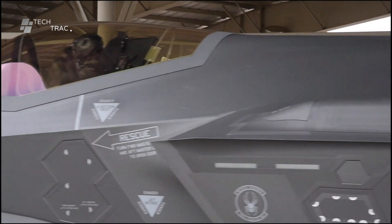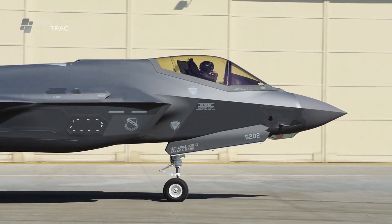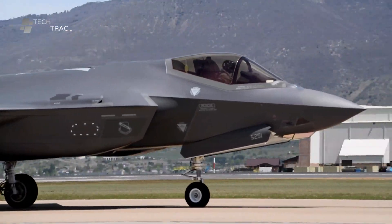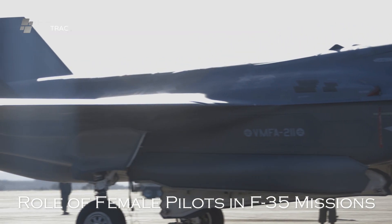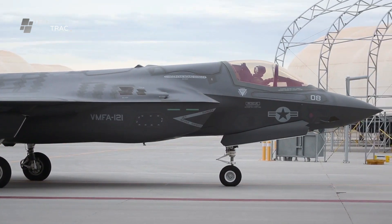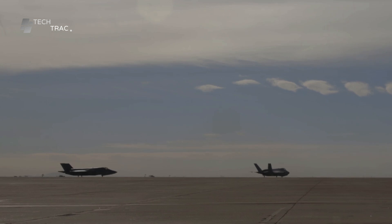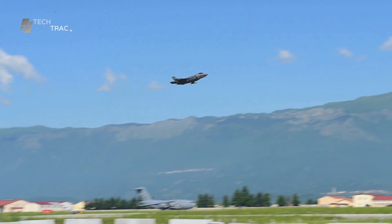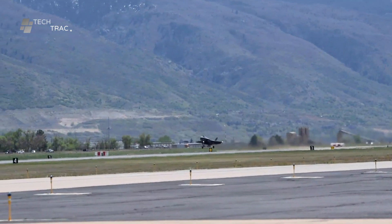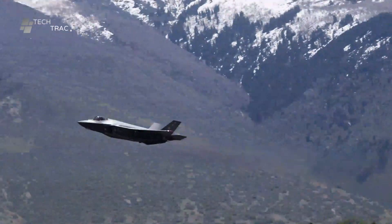In the world of military aviation, female pilots are often still a minority. However, technological advances and policy changes have paved the way for more women to participate in combat missions. The F-35 Lightning II is a multi-role fighter aircraft designed to handle a variety of missions, from ground attack to air superiority. Female pilots involved in these missions play crucial roles, including in reconnaissance, close air support, and strategic strike missions. They undergo intensive training and must meet the same standards as their male counterparts to ensure combat readiness.